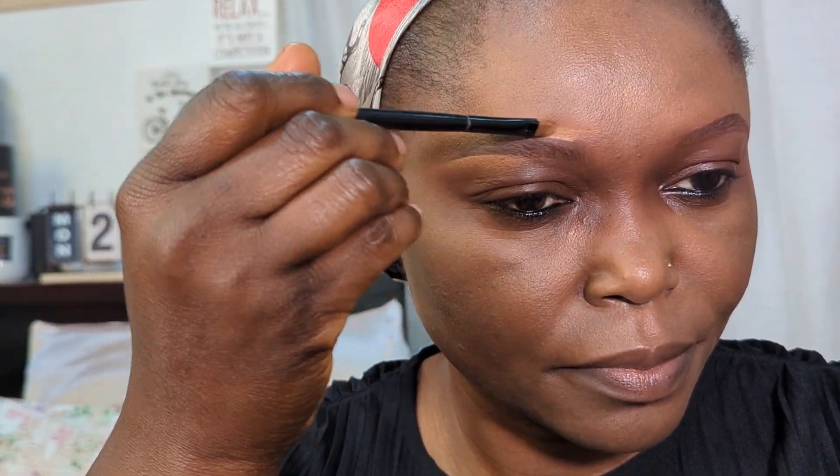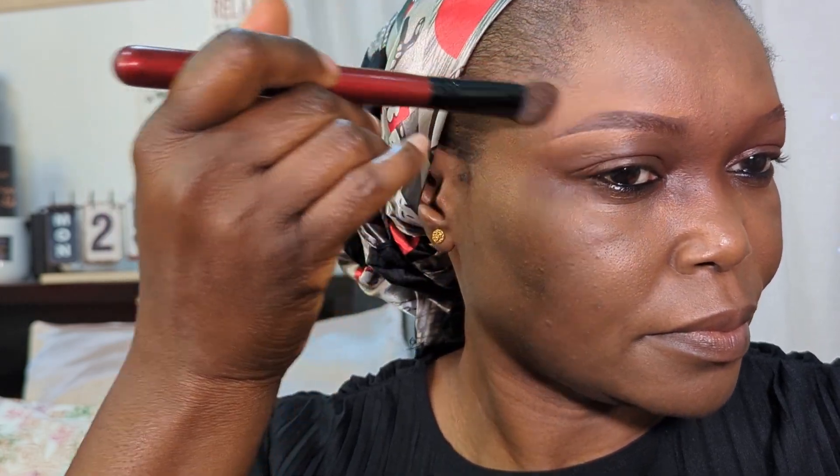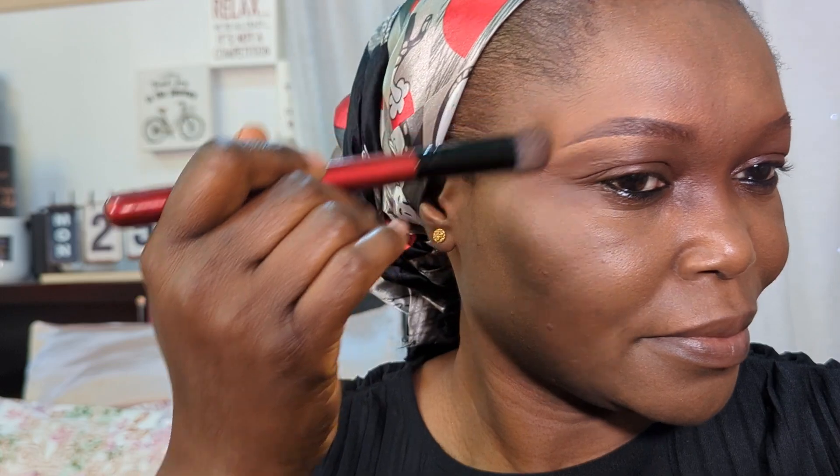Without further ado, let's dive into the world of effortless elegance and discover how to create a makeup look that not only defines us but celebrates the beauty of being authentically ourselves. Make sure that you apply your eye shadow like I am doing. It started with a cream base, I followed that with a brown shade, then a black, and then I dabbed just to make sure there's no shifting going on.